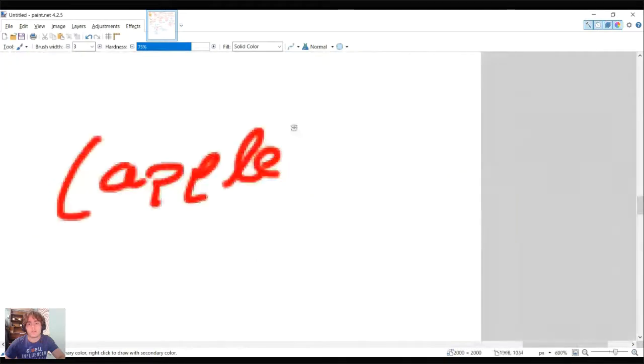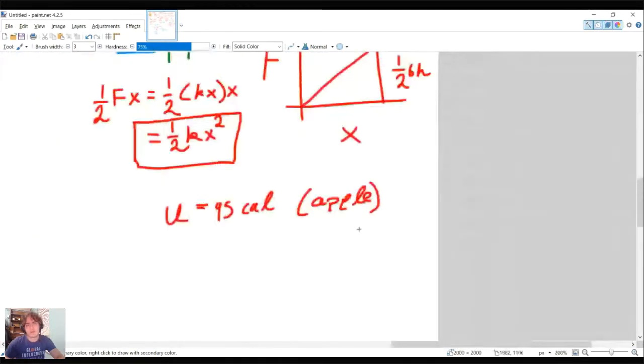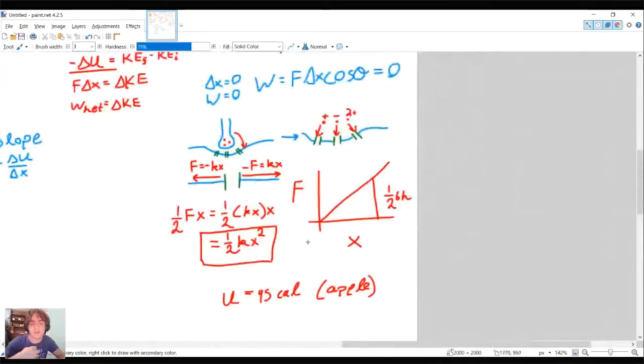Again, we're just motivating the idea of power here. When you say some process did 95 calories of work in your muscles, it didn't just all go at once. That wouldn't make sense. It would make more sense to decrease at some rate. So we want to look at the rate something does work at, which can tell you a lot more. For example, if you're exercising, you want to know how many calories you're burning per minute, not how many calories you're going to burn total, because that's not very useful information. It doesn't tell you how long you should work out.